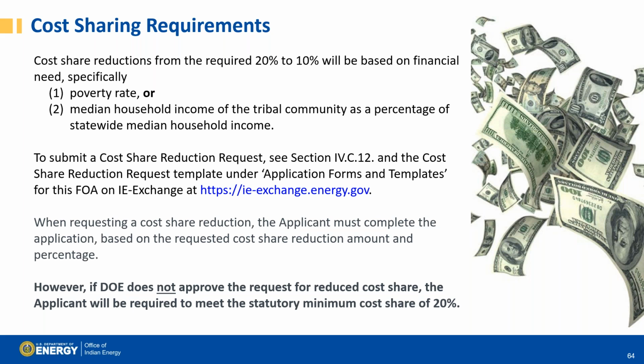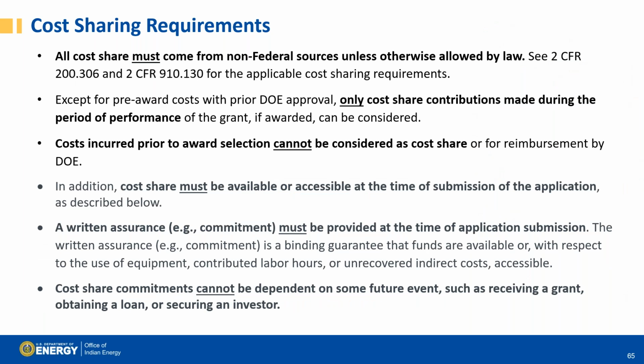Okay, next slide. We are going to slide 65. All cost share must come from non-federal sources unless otherwise allowed by law. And you can review 2 CFR 200.306 as well as 2 CFR 910.130. That's listed on the top bullet here on the slide for the applicable cost sharing requirements.